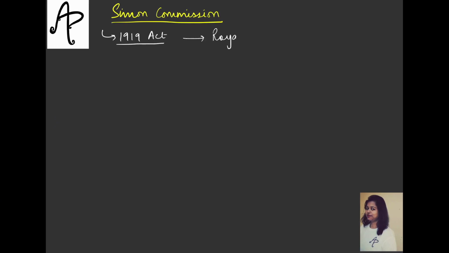Now the commission that they said, the name is Simon Commission. What all details are here? Of course, the majority has to be done in history, lekin we'll do the important points right now also. So in that 1919 Act, the British government said that there will be appointment of a royal commission. Okay, the royal commission will be appointed, but they said it will be appointed after 10 years. So technically it should have been appointed in 1929 based on what they have said.